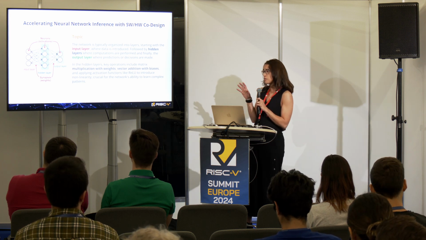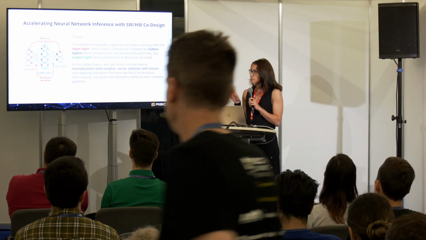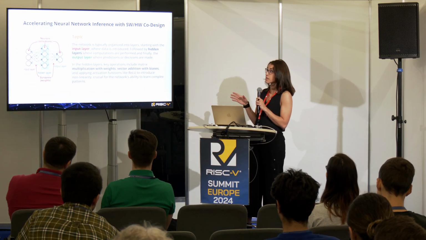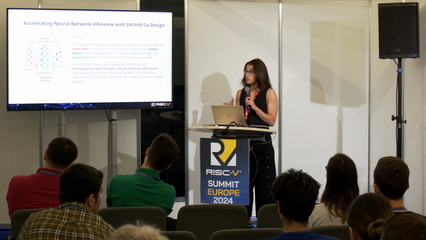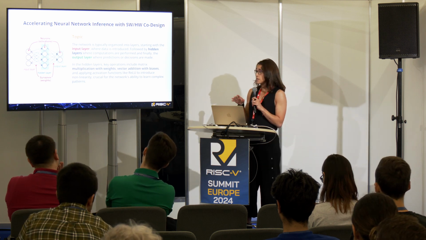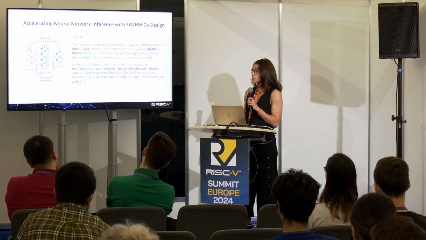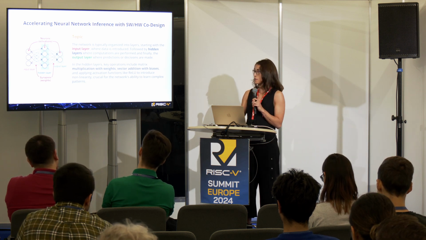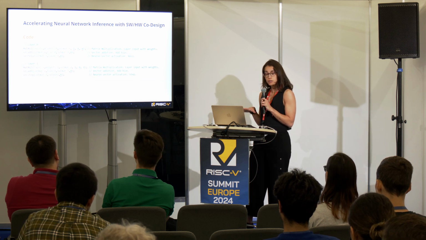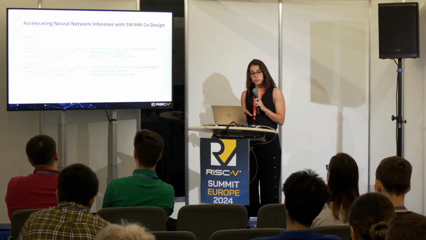But I will concentrate a little bit on the operations that we need to accelerate, which are those of the inner, hidden layers of the neural network: multiplication, vector addition with the biases and the weights, and the application of an activation function like the ReLU to introduce non-linearity into the neural network. So these were the functions that we were given, and as we can see, there were 2 layers implementing the functions I just mentioned.